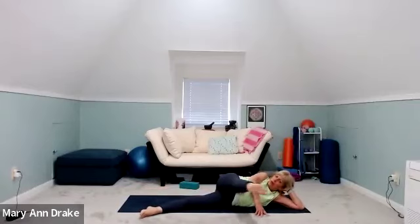Last time, right into double toe taps. 2 on the front of the foot, 2 behind the foot. Little tap, tap, and a tap, tap, and a tap, tap, and a tap, tap once more. Perfect. Stack the feet together. Lift the top leg up and pull the knee to you, and then push it away.